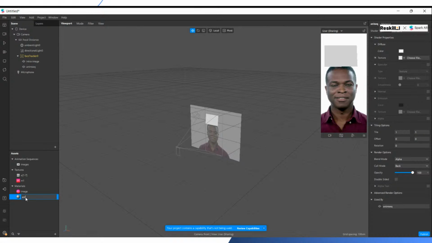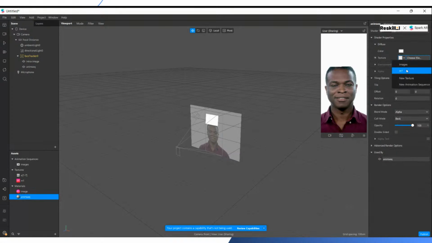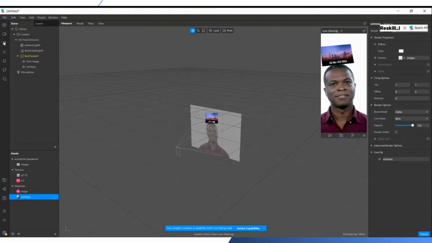Once you have the flat material, you just have to click here and select the images. This is the sequence of images that we created earlier, in the start, the 7 images. Now, once I play, you can see the effect has been already applied. But only 50% of the work has been done. Now we have to just go ahead to the view, and now we have to add the patch editor.